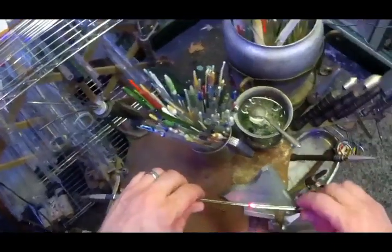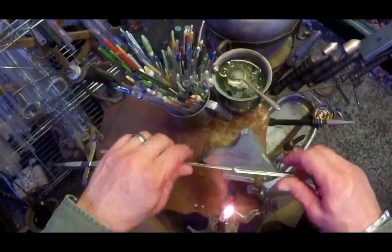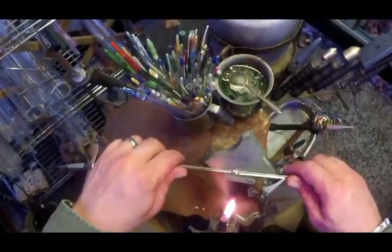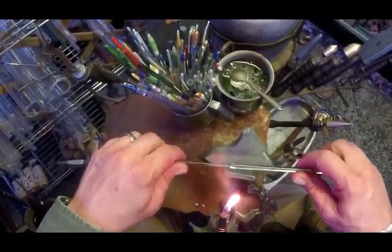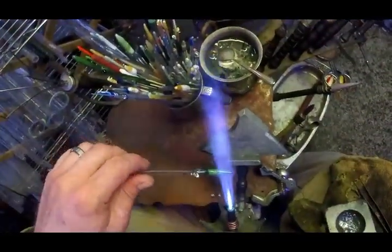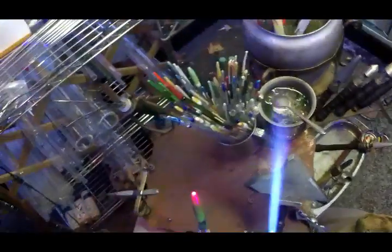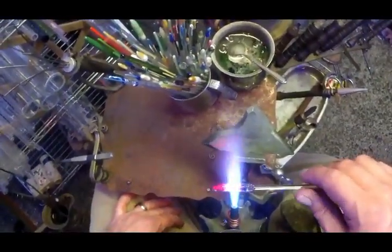Now, that was just a little bit of leftover clear rod, but I don't like throwing down little tiny chunks, which I don't find later. They kind of get misplaced. And I know I'll use it if it's only got a little handle on it. So as long as it was already hot, I just went ahead and welded it up to a 4mm handle, and I'll throw it into the container there for use later. If it's already hot, that's probably the time to do something with it rather than waiting for later and reheating and dealing with it then.